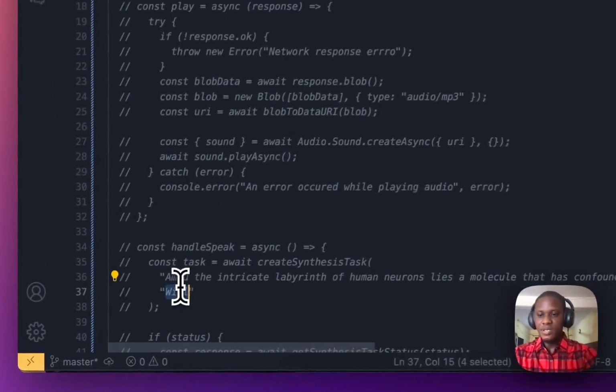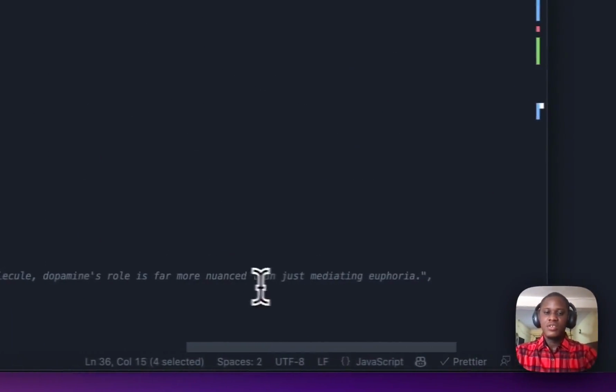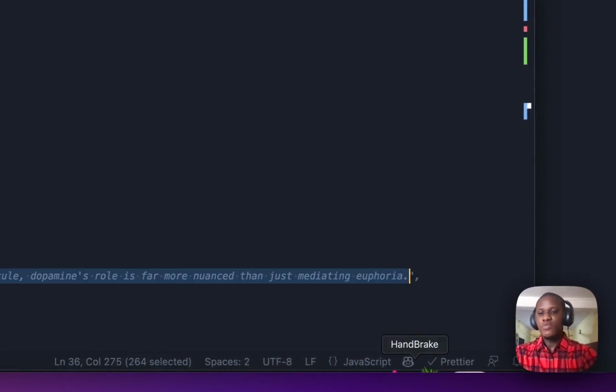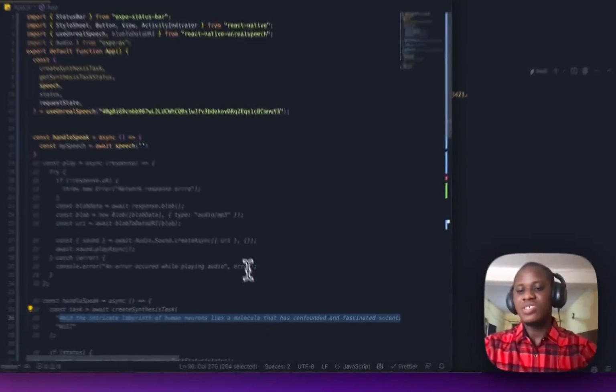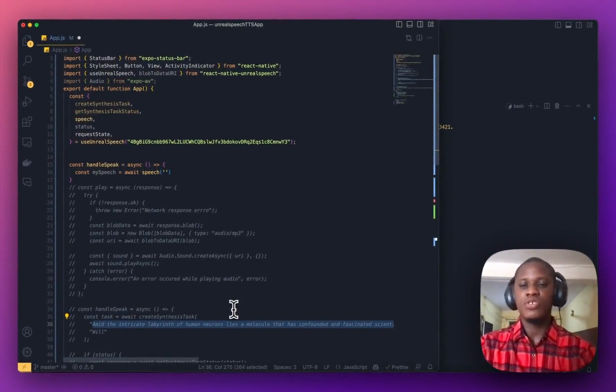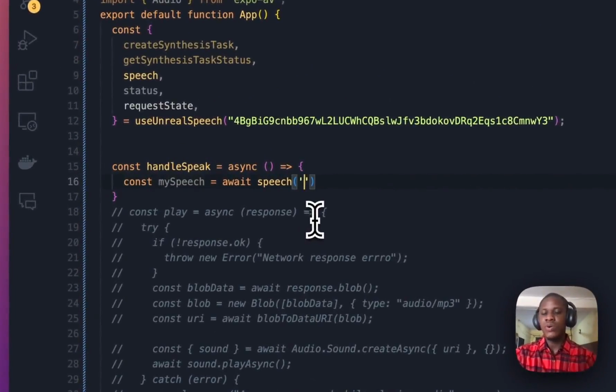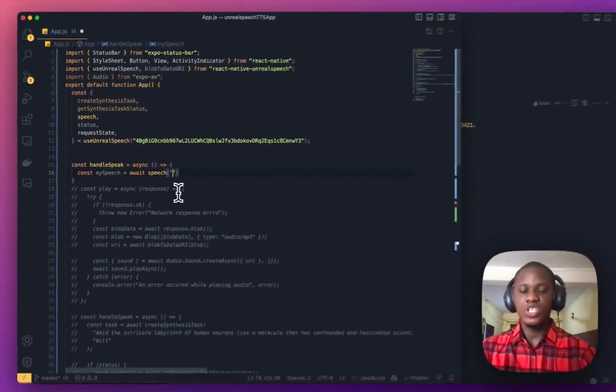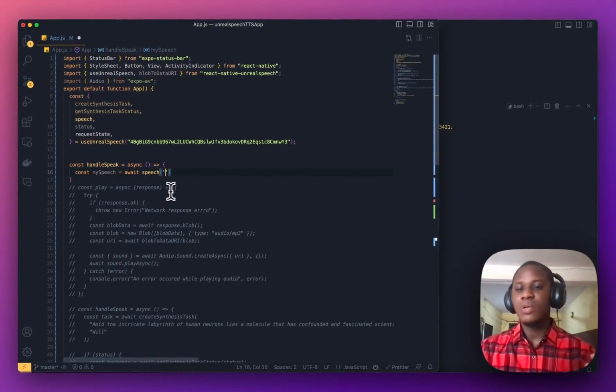Let me copy this same text. Speech works the same as stream, but the thing here is that stream returns a buffer while speech returns the actual URL, and you can't really pass long characters into speech. I think the maximum is about 1,000, so 1,000 is the maximum text you can pass into speech.